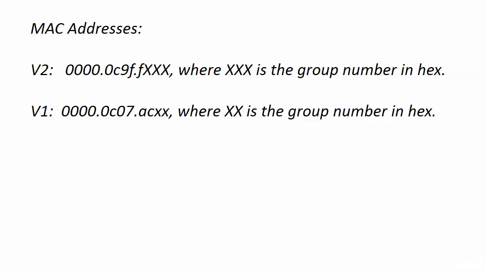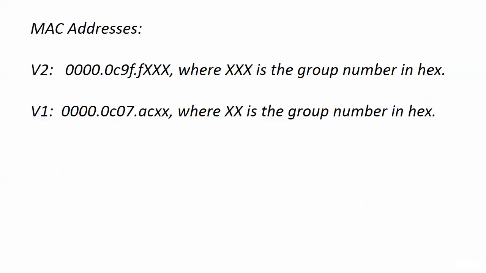Now the MAC addresses, we saw the format is different, but also the reserved number of values, or X's if you will, is different. It has to be because with HSRP version 2, you're looking at groups numbering from 0 to 4095. So we had to have an extra bit in there, and you can see we're looking at 0000.0C9F.FXXX, where XXX is the group number in hex. With version 1, we know it's 0000.0C07.AC, and then the last two values are the group number in hex. So that is another big difference we've got to watch out for.